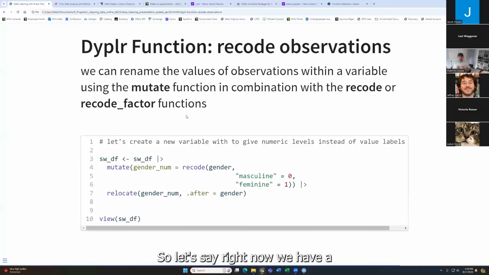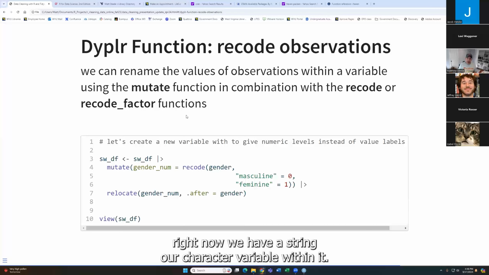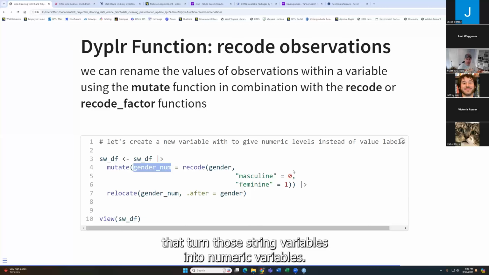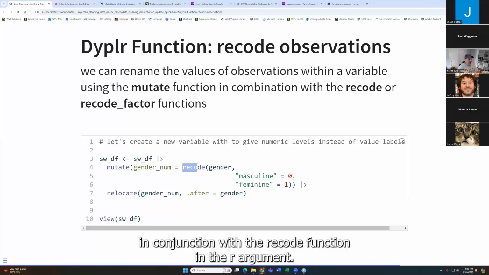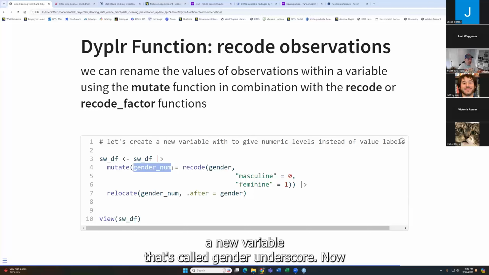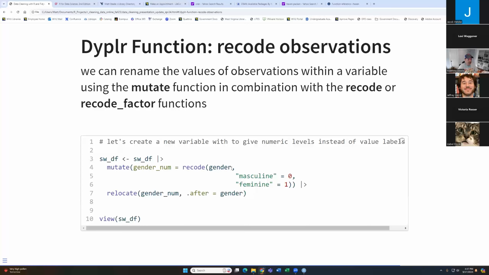So let's say right now we have a string or character variable within it. And let's say I want to create a new variable that turns those string variables into numeric variables. So I can do that again with the mutate function in conjunction with the recode function in the argument. So what this is doing is saying create a new variable that's called gender underscore num, and then recode the current variable gender, where masculine will now equal 0.